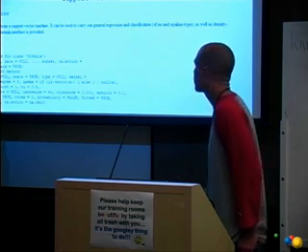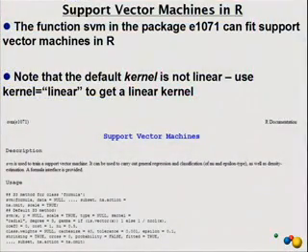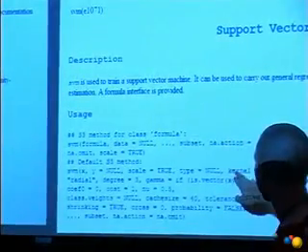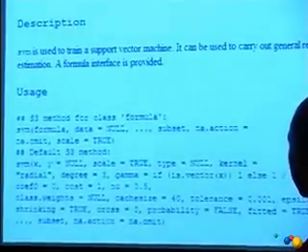Okay, so here is in R. I know there's other packages. This is the one that I was familiar with, the e1071. This is maybe an older one than some of the ones that might be around now. I know there's this SVM Light that people like to use. But anyway, with this e1071, what does it take here? Basically, you give it X and Y. By default, the kernel is the radial basis function. You can override that by specifying the linear kernel. And then you can see there's a lot of other values here.